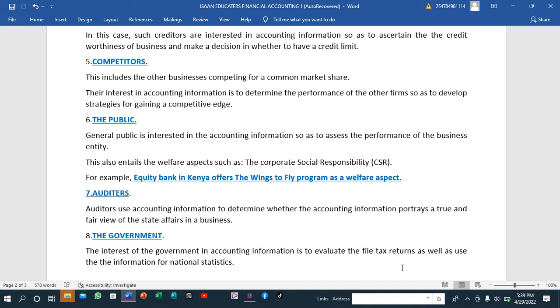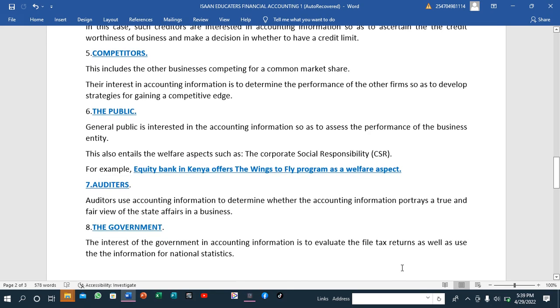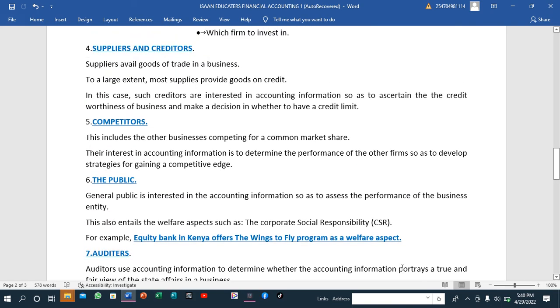For the tax, when they are evaluating the tax, they have to know that a certain company is making 1 million, while another, smaller business is making maybe 200,000. So when they are dealing with the tax, for the one earning 1 million, they have to pay a higher tax rate compared to the one which is making a lower profit. So basically, those are the uses of accounting information.